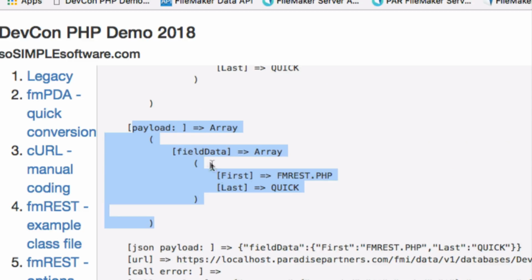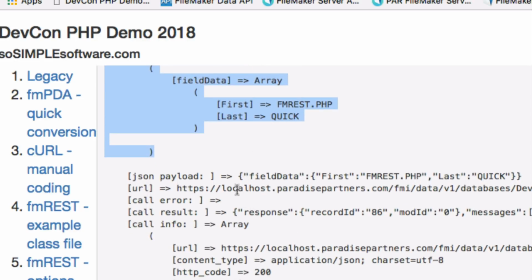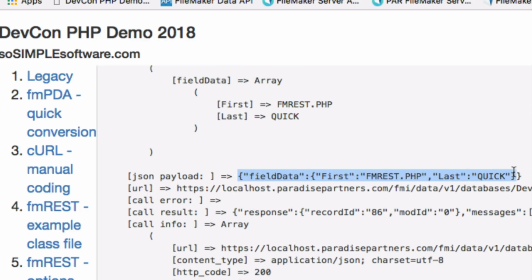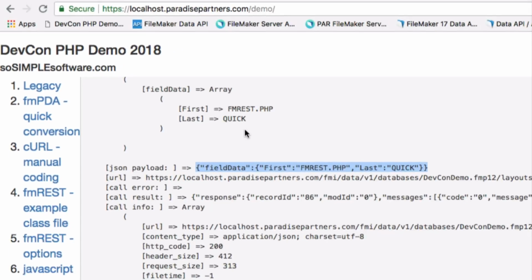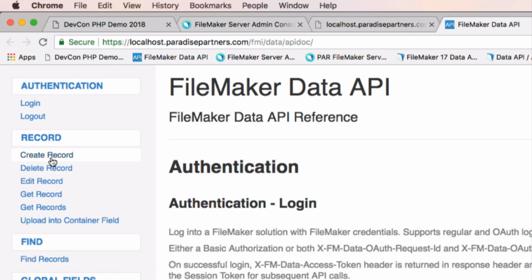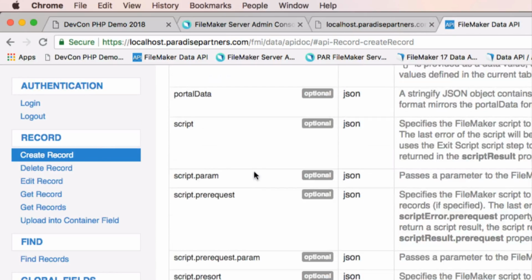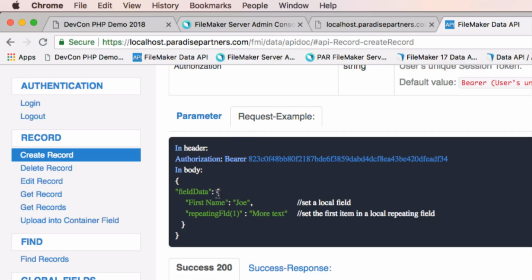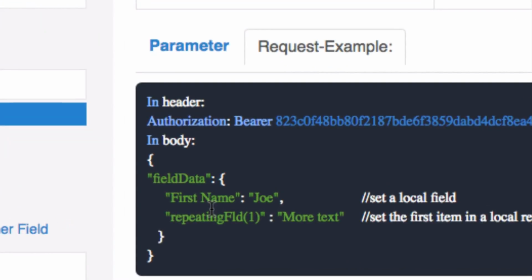And so my payload looks like this. It's an array that has field data, first, last, and when it gets translated, it turns into something almost identical to that. And where that comes from is create record, request example, just like they show in the documentation.